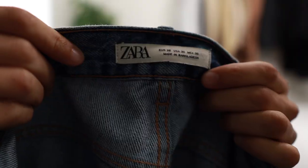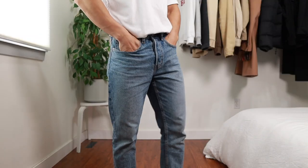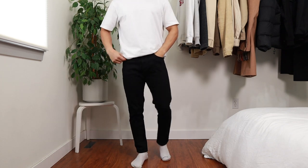For jeans — you guys have asked me about these jeans a million times on TikTok. They are Zara crop fit jeans. I absolutely love these, I've rocked these all the time. The way they fit is super nice — they're a little bit tapered and they've got the crop. Here's a good tip: if you're shorter, go and look for cropped pants. Because if you're shorter, cropped pants are gonna fit like regular pants would on you. Most pants are made for the average guy who's like 5'10, and most of us aren't that tall. So go for cropped fit and those pants will probably look the best on you. My last pair of favorite pants are these chinos from Uniqlo. They're not a stiff material — they're actually extremely stretchy, feel really nice on the skin, and if you have bigger legs they won't be super restrictive.